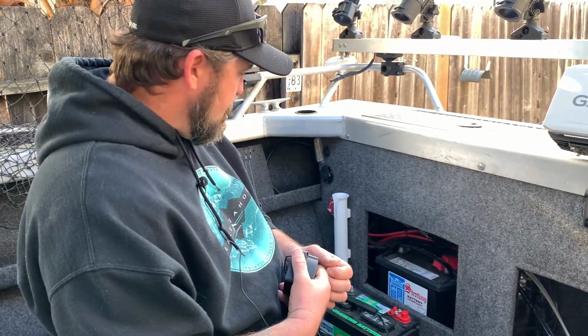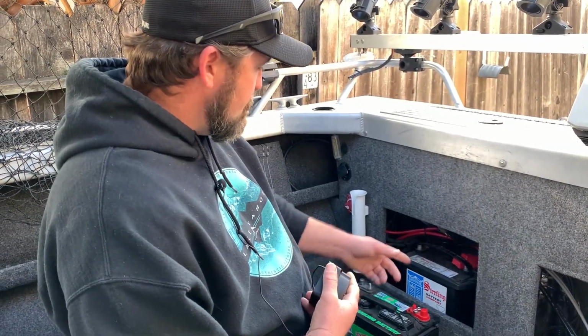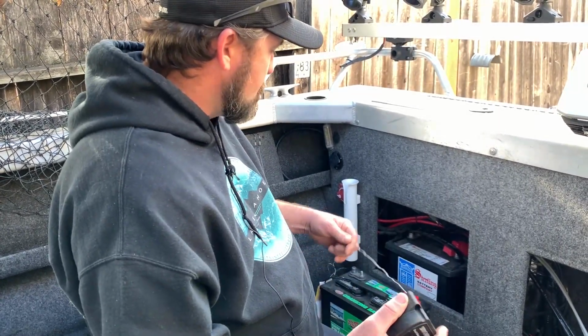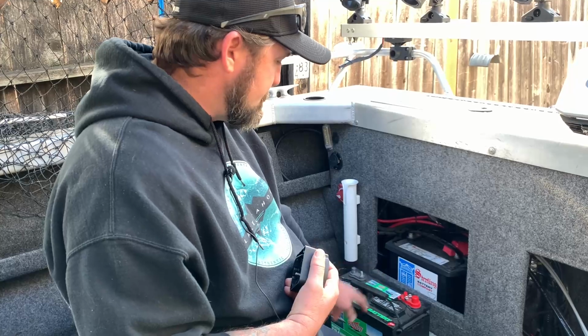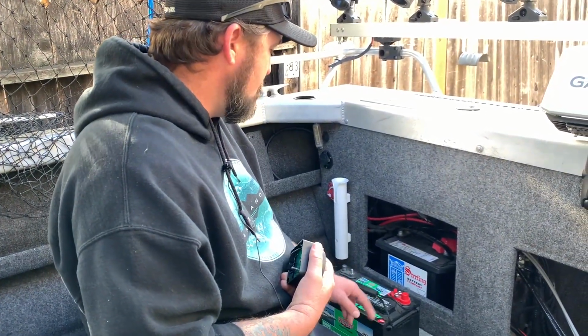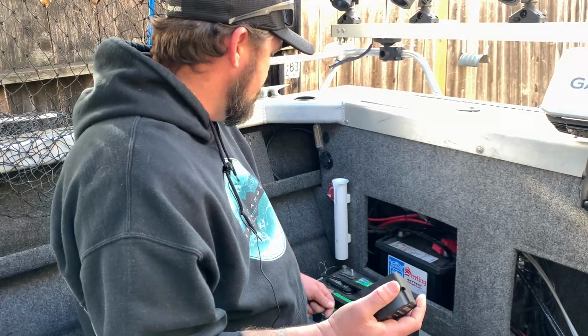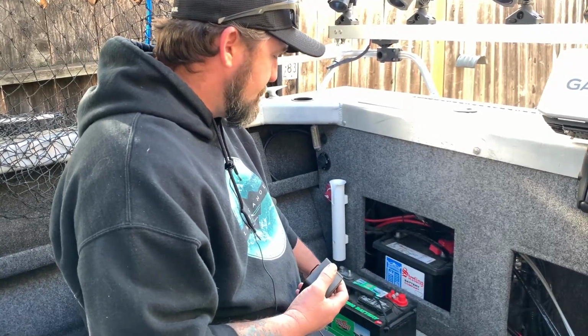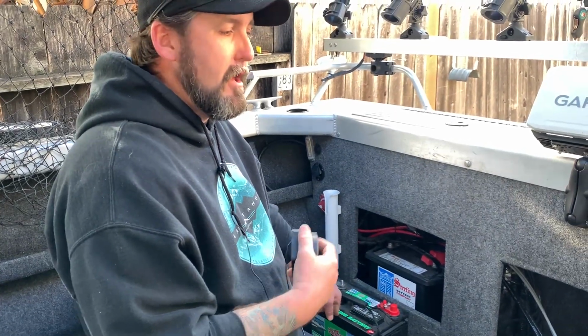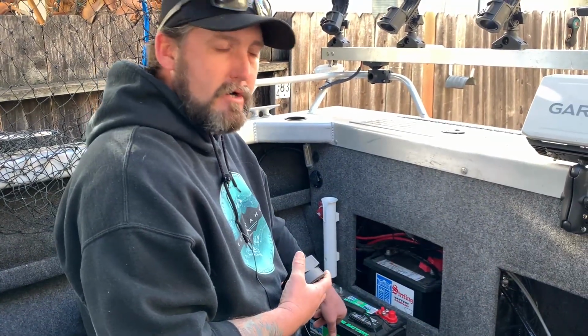So what I'm doing is I'm gonna upgrade from a Group 24 cranking battery with 550 cold cranking amps to a Group 27 cranking battery with 800 cranking amps. This also has a larger reserve capacity, so I can run more things off of it without having to switch over to the house battery as often.